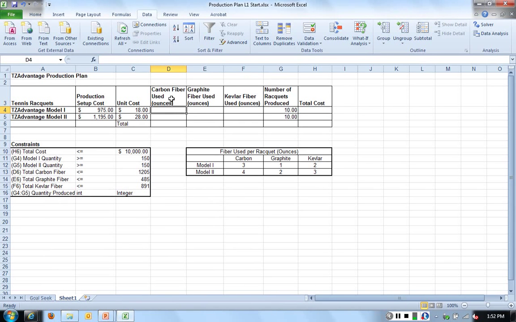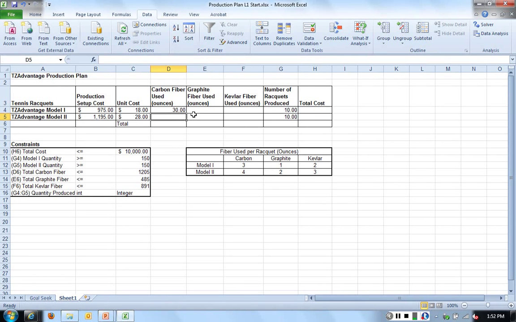So here in this cell, carbon fiber used, I'm going to have a formula that says G4, which is the number of rackets produced, times F12, which is the number of ounces of carbon used for each racket. So if I do that, I should get an answer of 30.